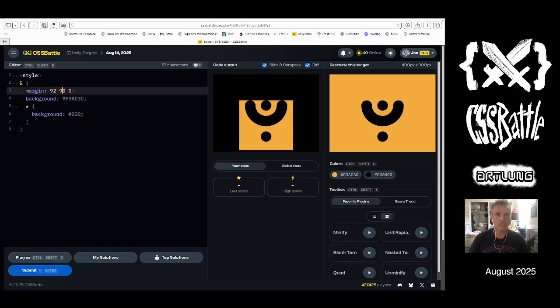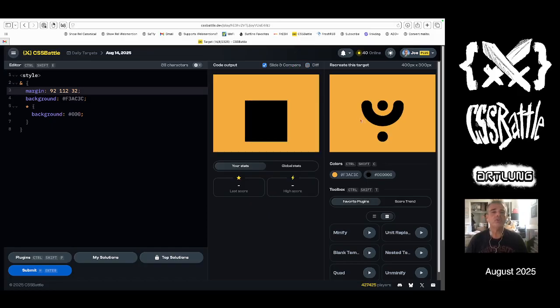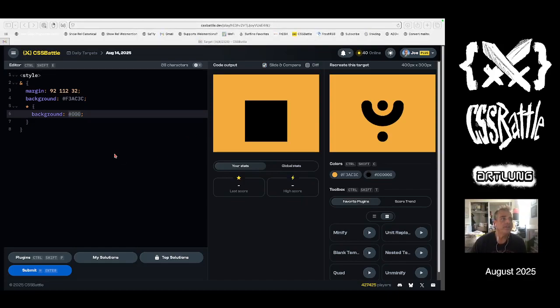60, 90, 10, 110, 102. And then the bottom margin to narrow in has got to have a number as well. How about 60, 40, 30, 32. So that narrows down that body element to just be that. So what do we need to do to create the shapes that are involved here?